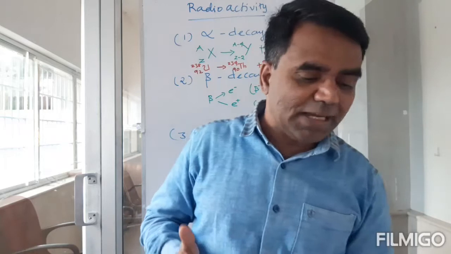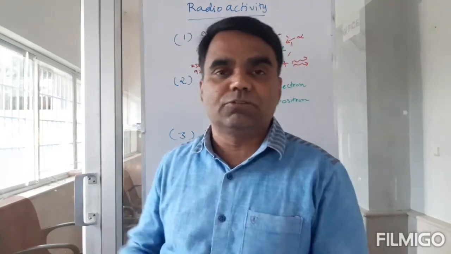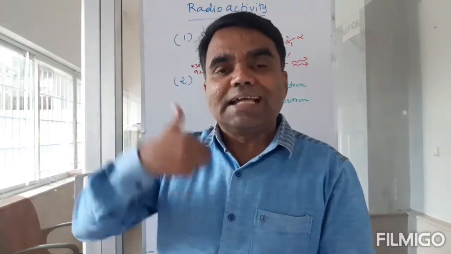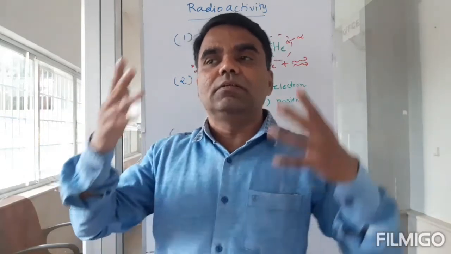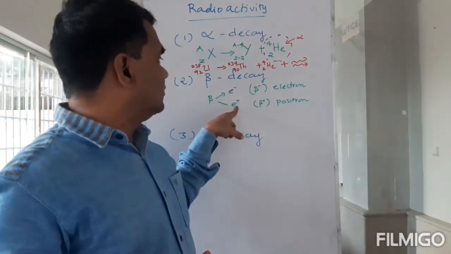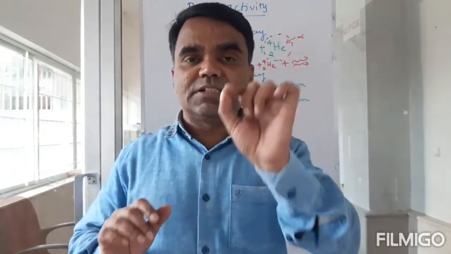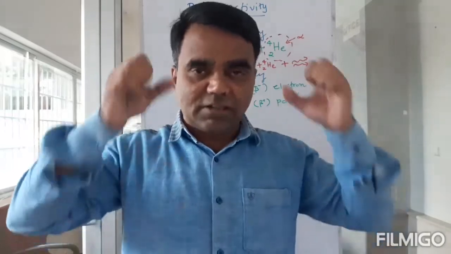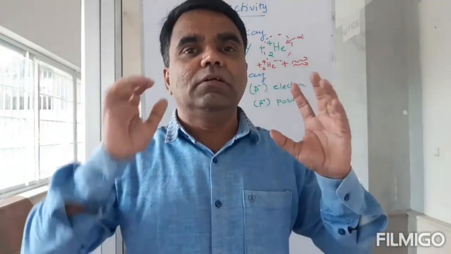See, every matter in this universe has an antimatter. Everything has an antimatter. For example, if you have an electron, the antimatter of the electron is the positron. If you have a proton, there is an antiproton. If you have a neutron, you also have an antineutron. So you have matter and antimatter pairs, and a pair is available for everything in this universe. So what will happen when an electron meets a positron, when matter meets antimatter? You need to understand this: matter and antimatter are identical, or almost identical, except for the charge.